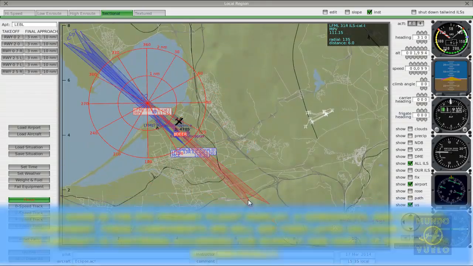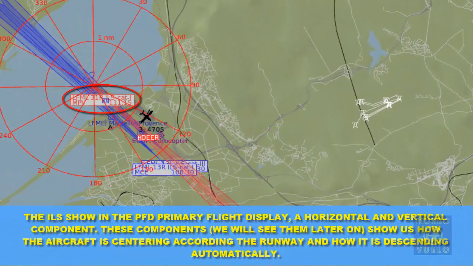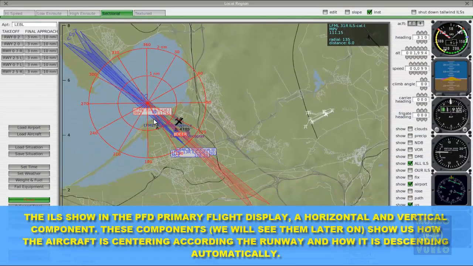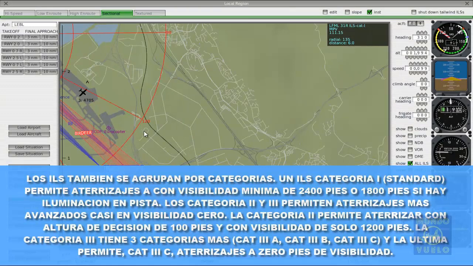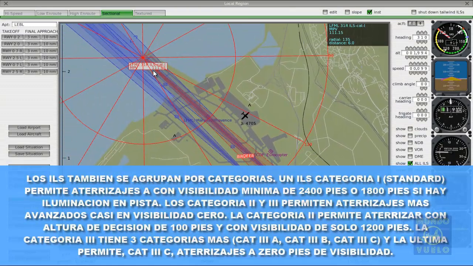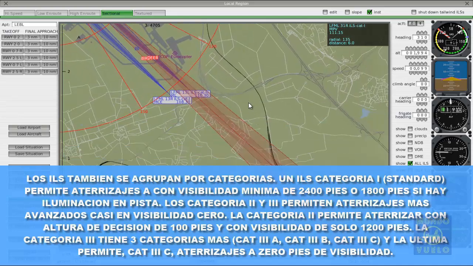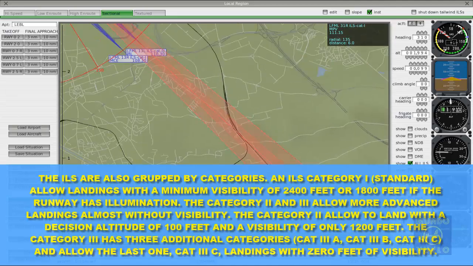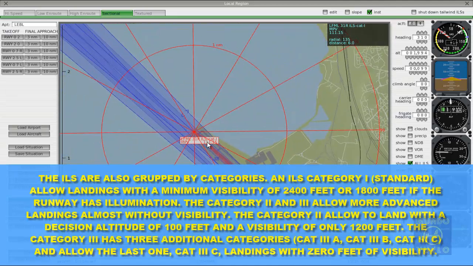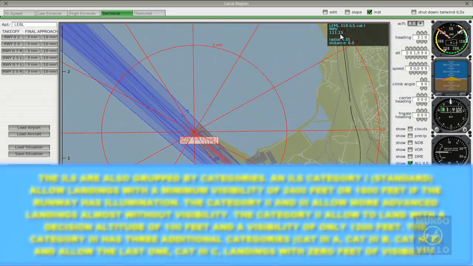The aircraft will follow the ILS localizer of a runway, which has a certain frequency. Every single runway has a frequency, and the aircraft will follow that frequency. And basically, the aircraft will be doing every single thing automatically. It will align left to right or right to left automatically, and it will descend also automatically. And we will know that because we will be selecting the ILS of our runway, which has a certain frequency, and we will have to tune in that frequency in the navigation 1 radio.